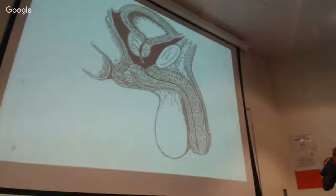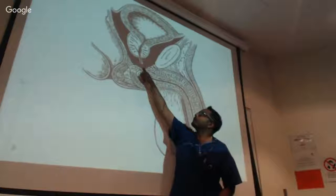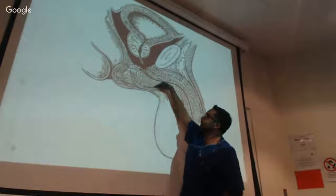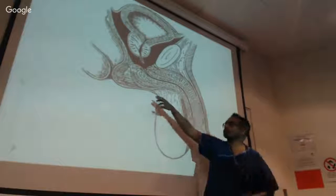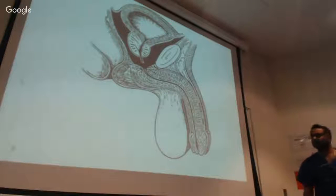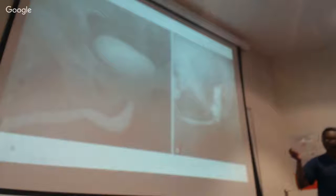But effectively what it means is that if you have a urethral injury up here, because the attachment is over here and here, you're not going to get blood tracking underneath here, so the penis isn't going to swell up like an aubergine. Blood's going to track on the outside. I don't know if I'm explaining that very well. You'll see with the next pictures what I mean when you have a Buck's fascia injury.